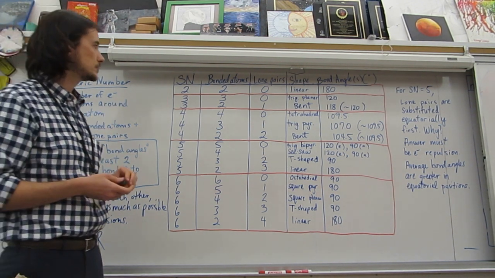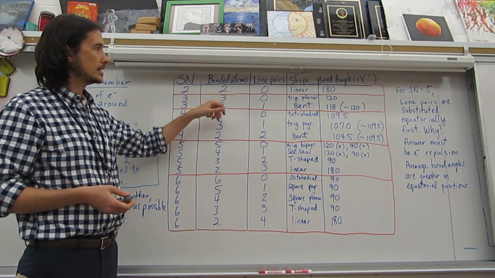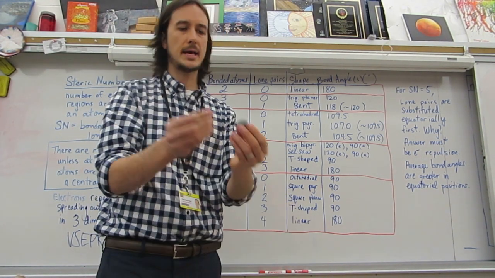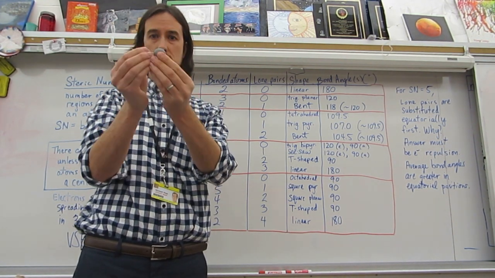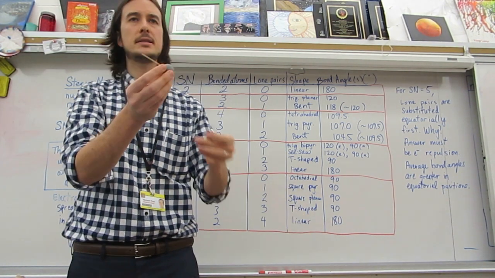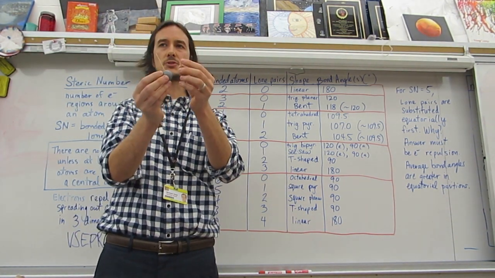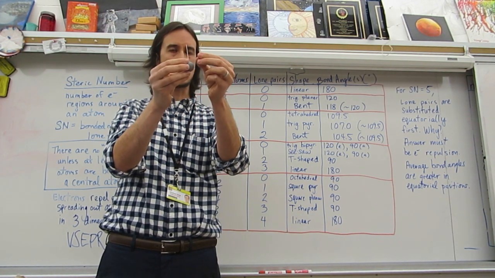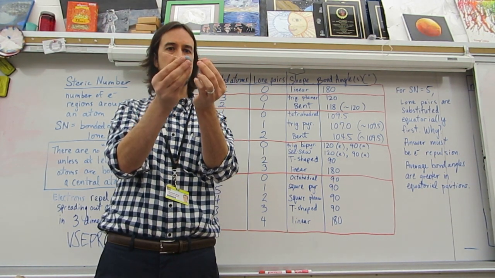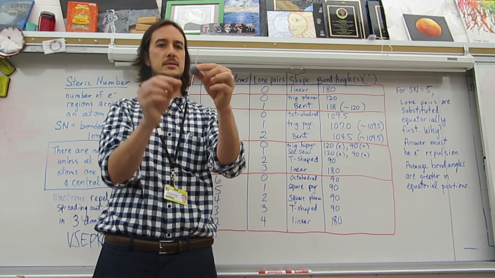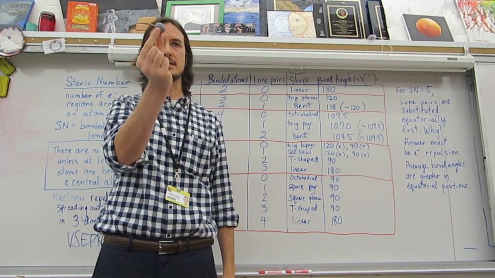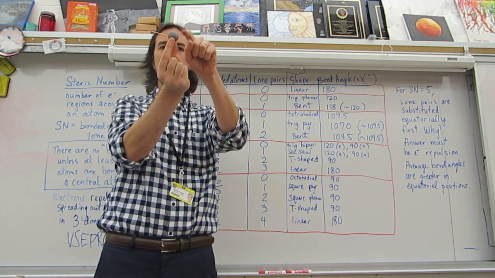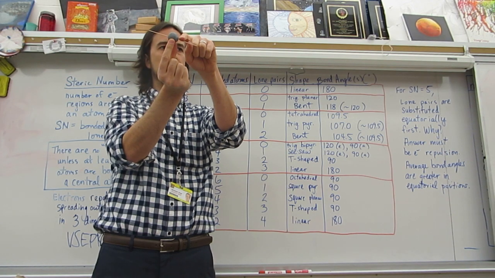So steric number of 2 would be 2 bonded atoms and 0 lone pairs. Well, that would be this. We have 2 bonded atoms. We would just stick these on here. So go ahead. And when you're sticking these on, you're trying to remember these sticks represent electron regions. They repel each other. They have the same negative charge. So they try to get as far away as they can. And that's why this is the farthest that you can get these toothpicks or bonded atoms away from each other. And so if you look at that, the bond angle is 180.